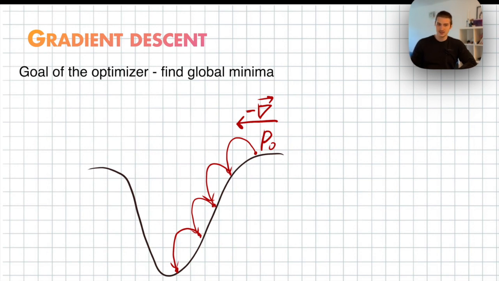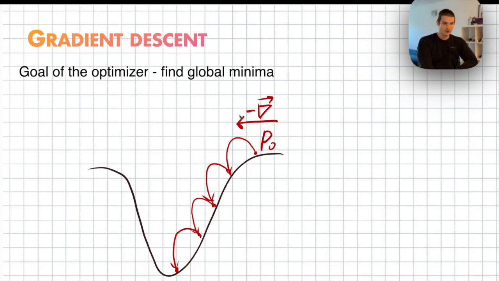Gradient descent is really an old method of minimizing any function, basically. It was used way before deep learning was even a thing. And it works like this. So imagine we have the function that we need to minimize. Here it's plotted in one dimension. And in this case, the gradient of the function will point towards the growth of the function. And so minus gradient will point towards the potential minima.